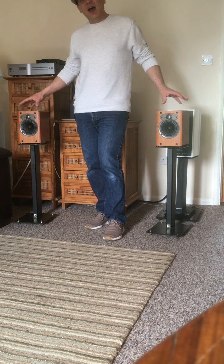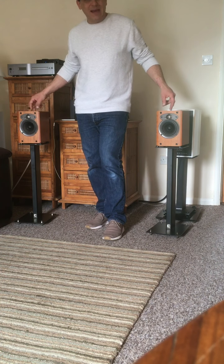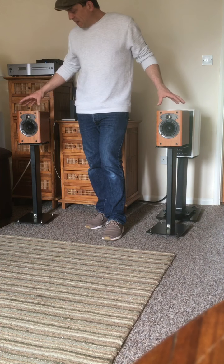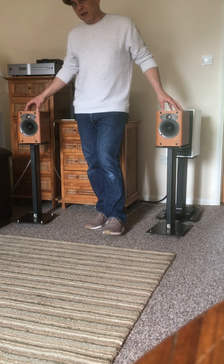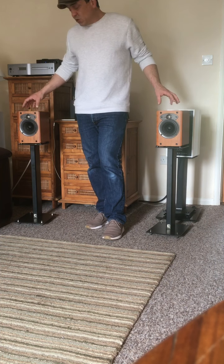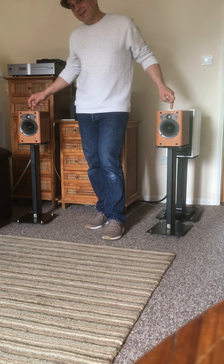And then honestly, I don't think the LS50 is better than these, it's not. And I know everything's relative, so back when these were new, these were £400 and the LS50 Meta is £1,000, but you wouldn't have to pay £1,000 to get these now.